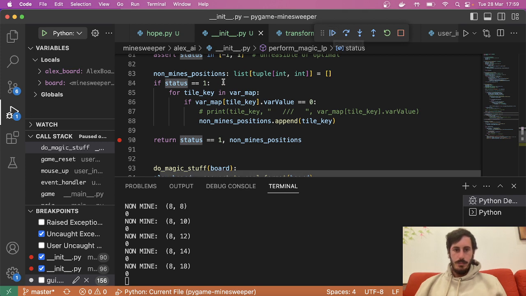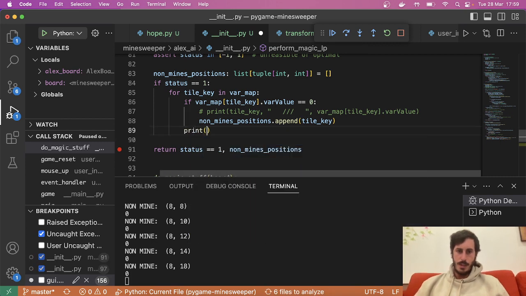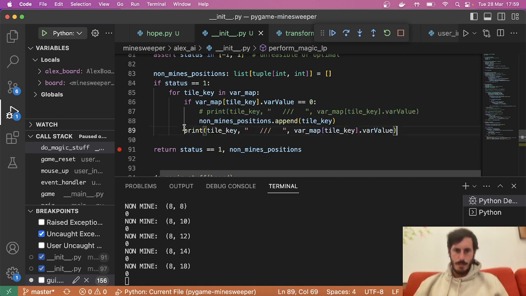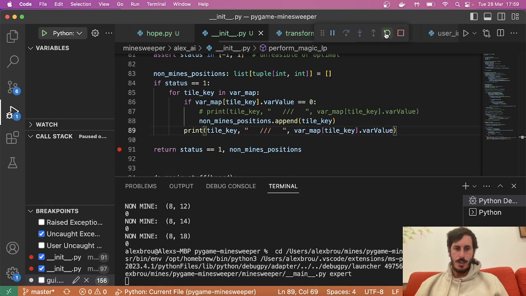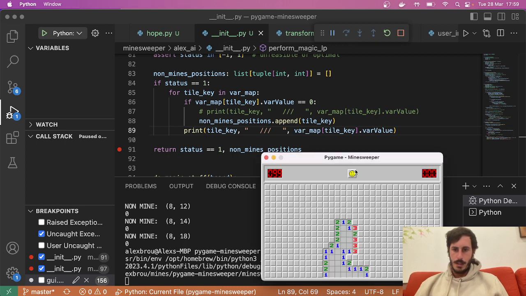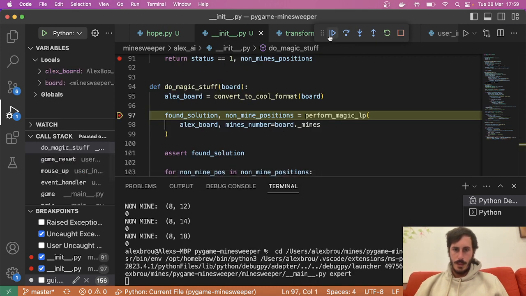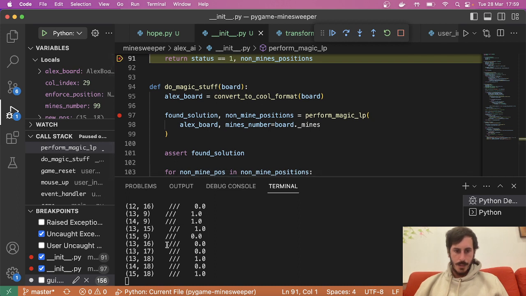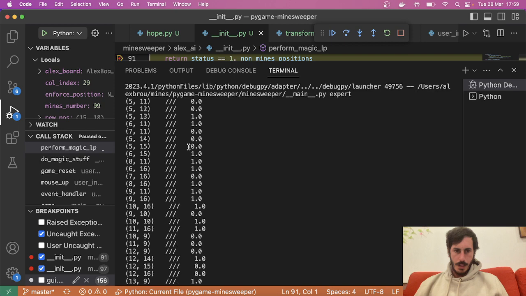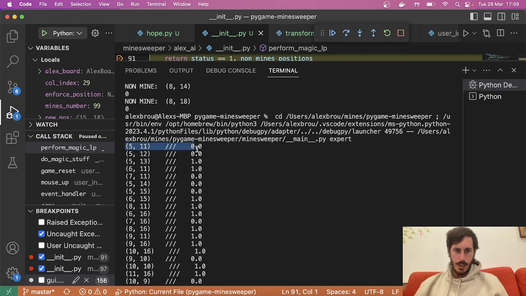So actually, we can even do this. Let me just print var. I can print all of this. So you'll see what is the result of linear programming. Look, over here, you get all the positions that we got and the results.